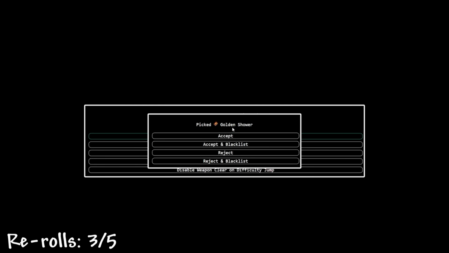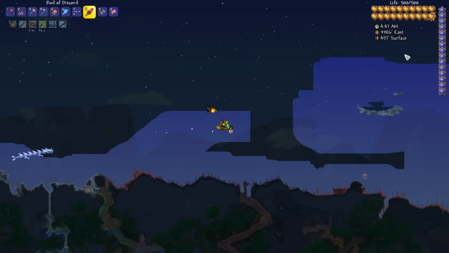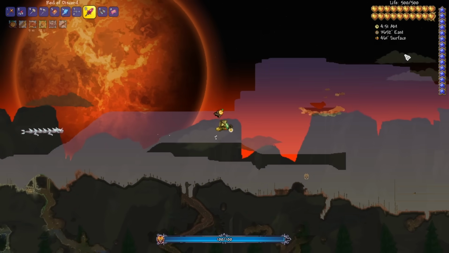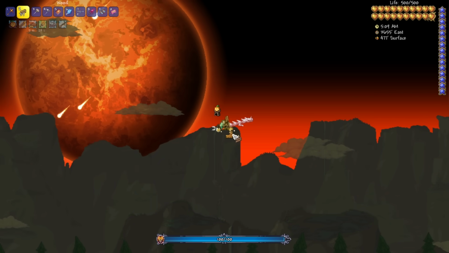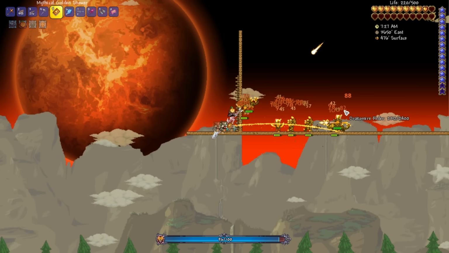Golden shower. Could be worse. Could be a lot worse. I think that'll be fine. We are going to try a cheese of sorts to make this more doable, because the weapon will take forever to take enemies out. So what we're going to do is place a junction platform, and create this L. So this is the idea.